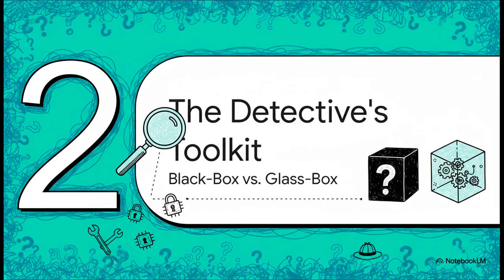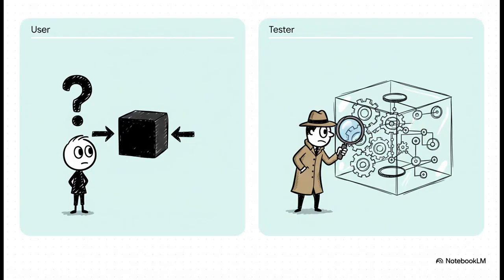Every good detective has their methods, right? For us, the two most basic tools in our kit are black box and glass box testing. So what's the difference? With black box testing, you're on the outside looking in. You treat the software like a black box. You can put stuff in and see what comes out, but you have absolutely no idea what's happening on the inside. Glass box testing is the total opposite. It's like the box is made of glass. You can see everything, the internal code, the data structures, the whole shebang, and you use that inside knowledge to guide your tests.